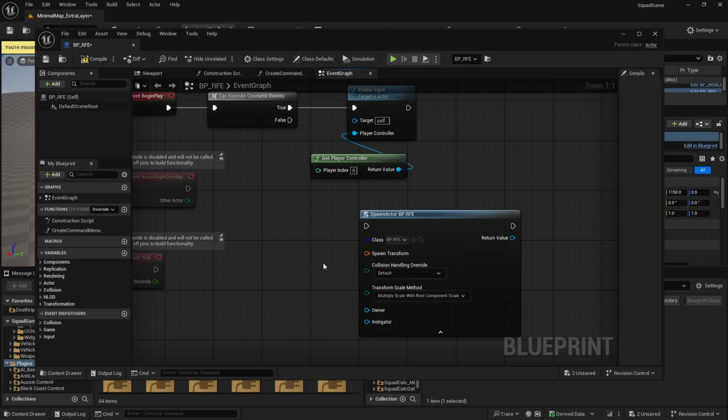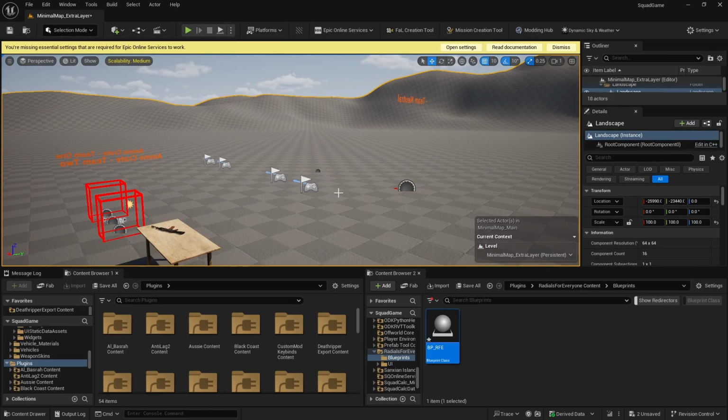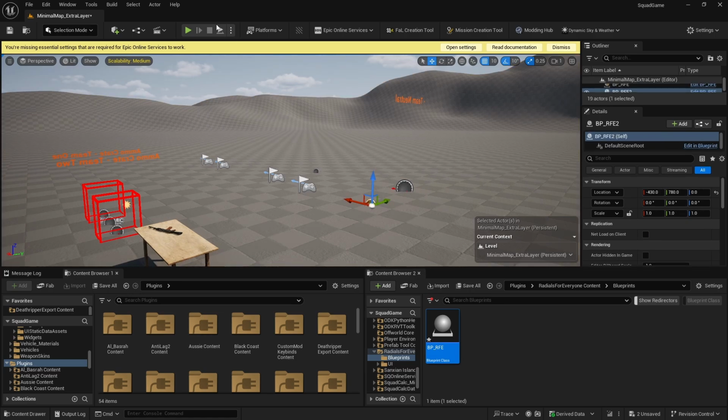Your actor needs to be able to just be dragged and dropped into the level and done. If it can't do that, then you need to figure out some way to make it do that. So just drag and drop your actor into the world, hit play, and if it works, great. If it doesn't, fix it, and then we'll carry on to the next part.